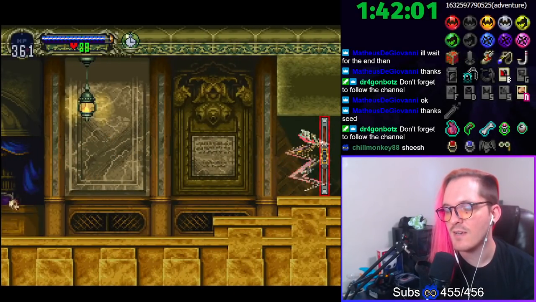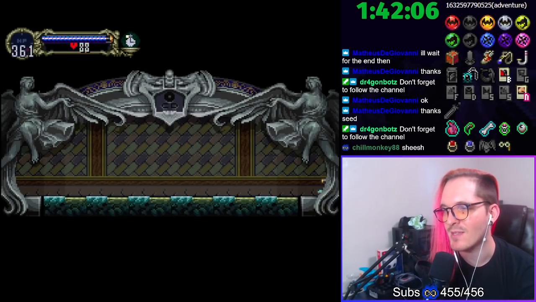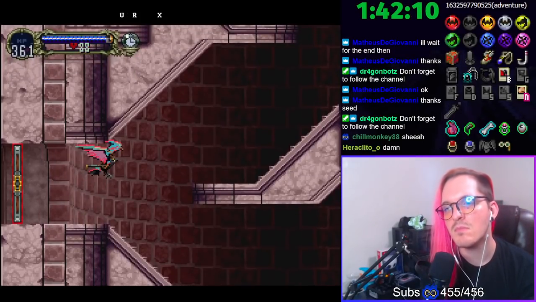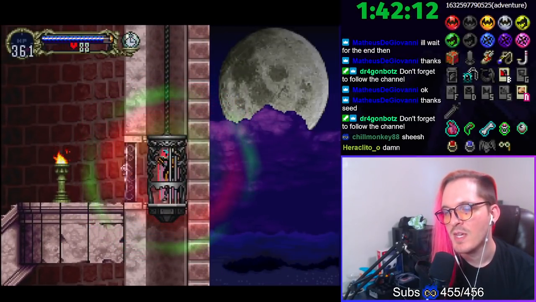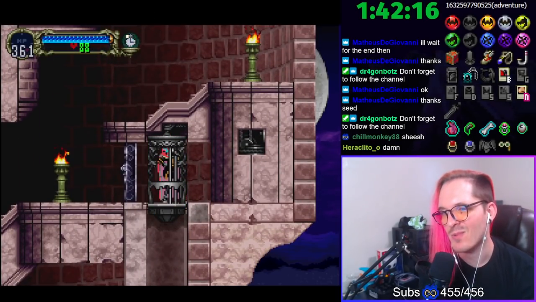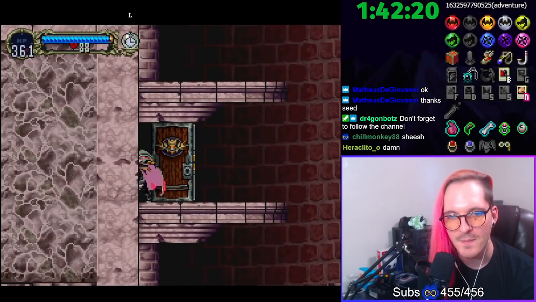Yeah, adventure mode does have pretty high variance, all things considered, for its average completion time. I would say it's probably around 2 hours. So this is above average. 2.5 is like the worst case scenario. Never really fast any slower than that, honestly. So not bad, not bad.